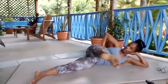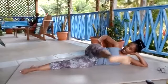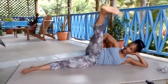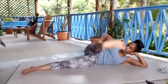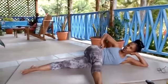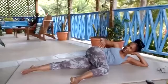Take it front, take both, take that leg down in line with your body. Let's lower and lift, active bottom leg, lower and lift. Lower across that midline, lift one more. Lower across the midline, lift, very nice. Soften that knee and place it down here.